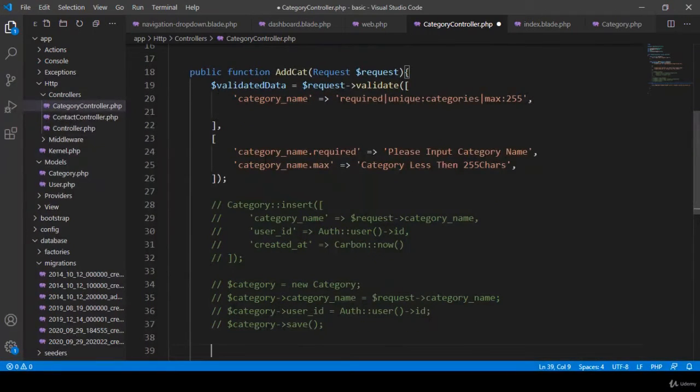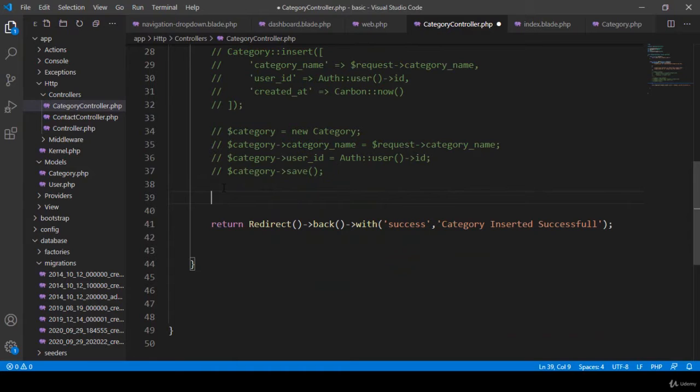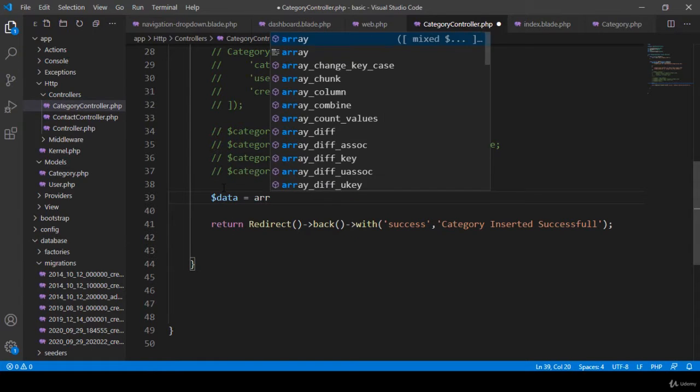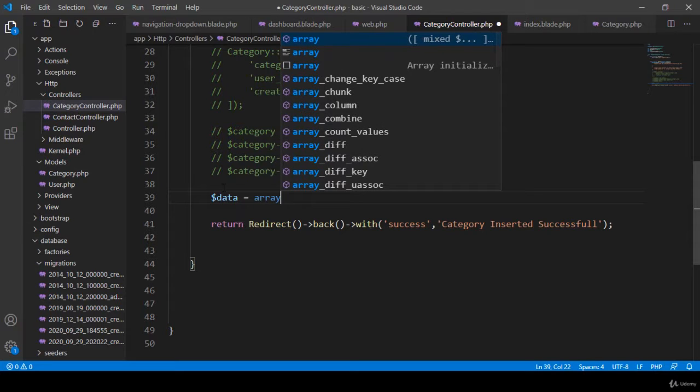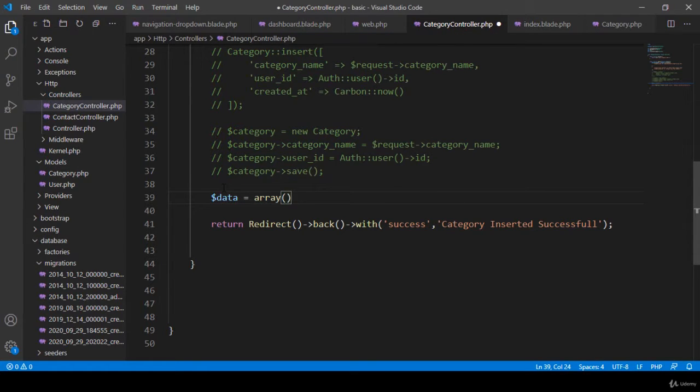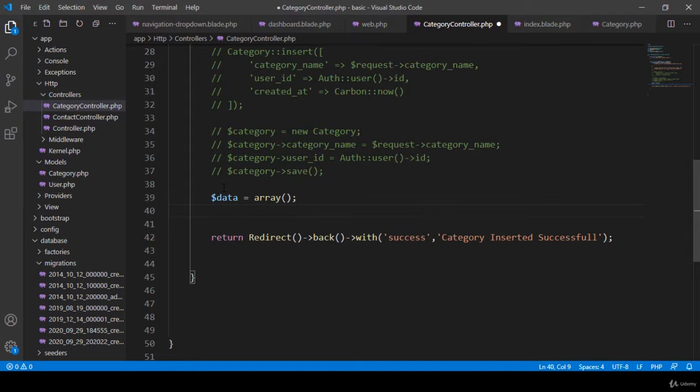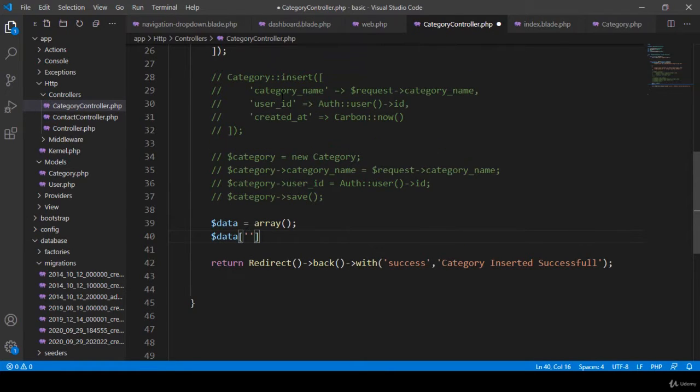First of all, we add the validation, and after that validation I want to add the query builder. So I take one array as the data array, and I name it as an array, and into this array you can do the work like I show you. With this data you have to add your field name. Our database field name should actually be the same, the category name. So I name our field name as category name, and then the requested field input data. I have already discussed this with you. So that will be our requested field input data.